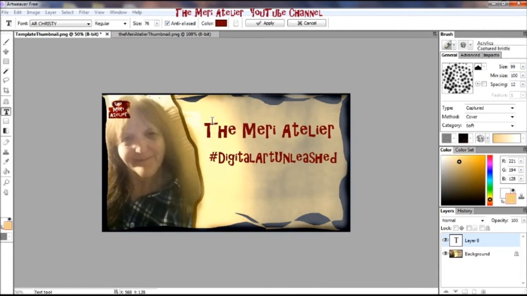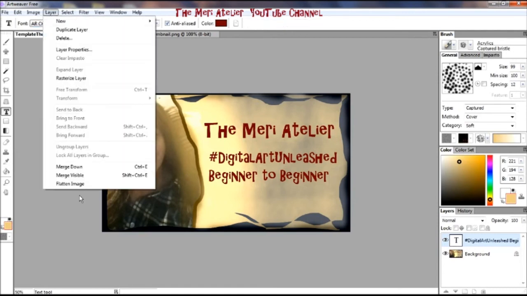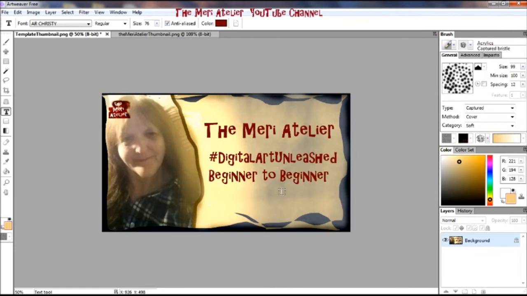And then I'll come down and I'm going to type in beginner to beginner. I'm going to apply that and flatten the image again. Now I'm pretty happy with this just the way it is.